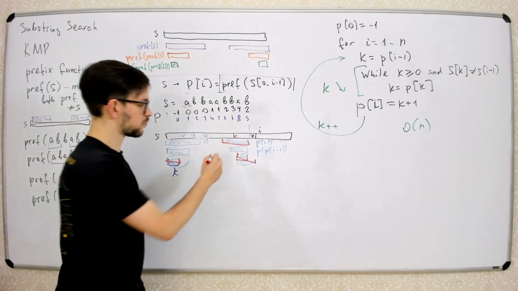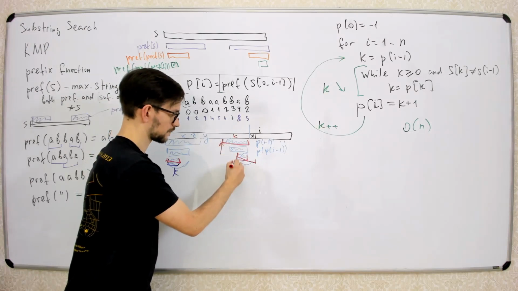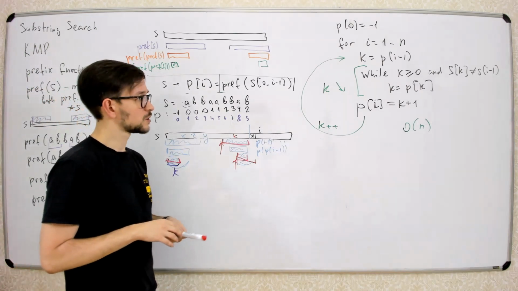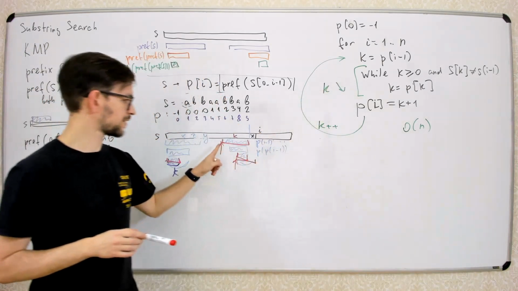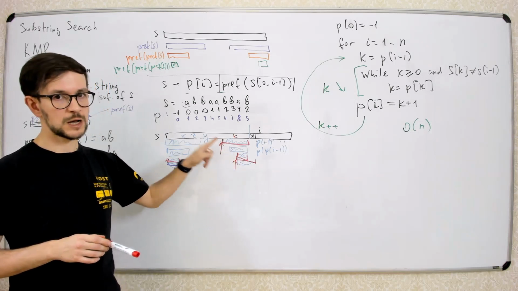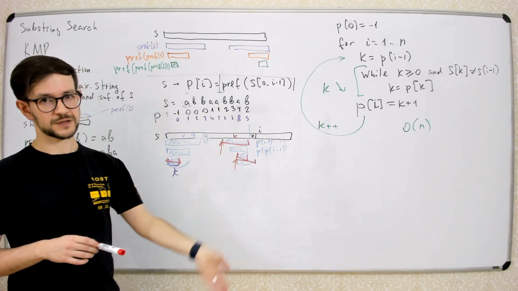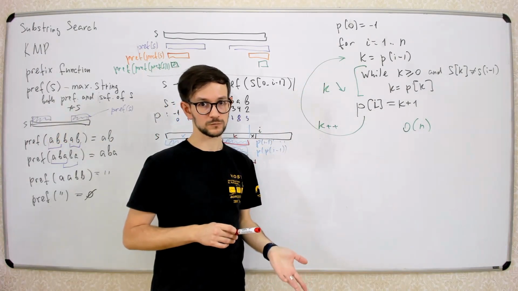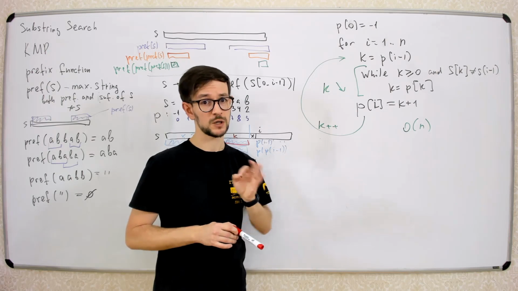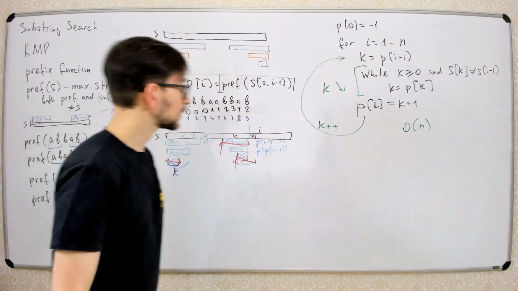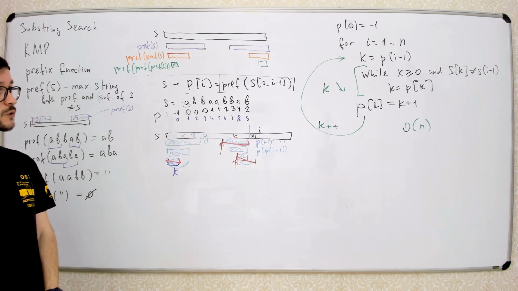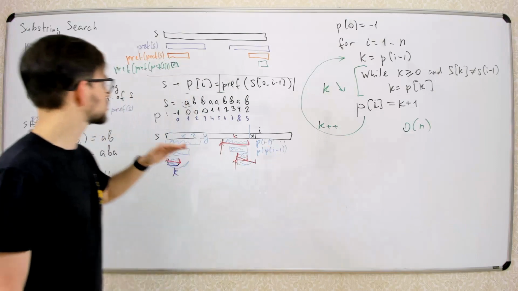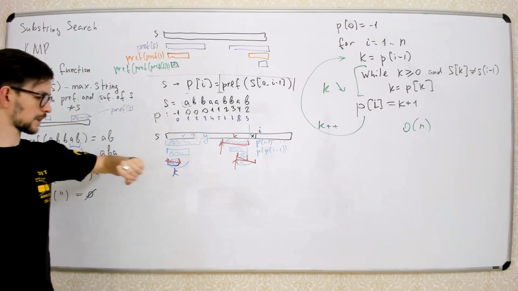If you look at the left border of this string, it's like the two pointers method, like in merge sort, something like that. So every time in this while loop, we move the left border of this string to the right. And we cannot move this left border to the right more than n times. So the total number of iterations of this while loop is actually linear. Again, it's the same as in the two pointers method. Nice. So this one is linear. So again, we built some linear algorithm which constructs this array P from string S.